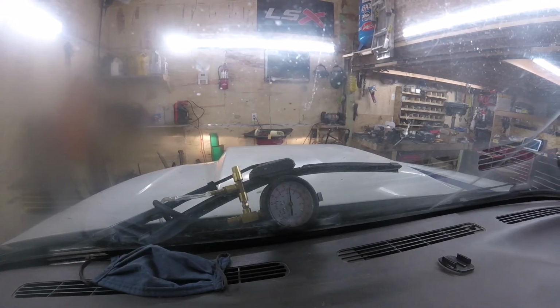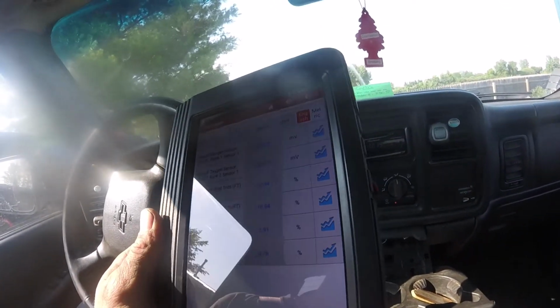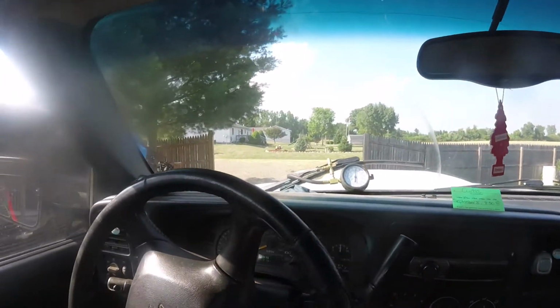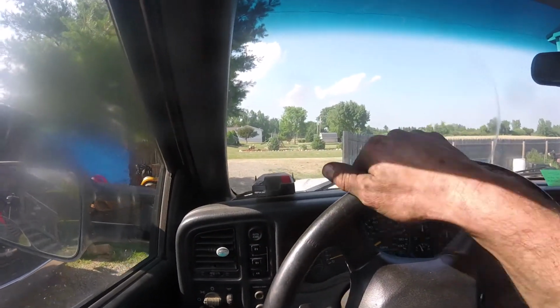So far, so good. Let me get the truck out, we'll get the scan tool fired up, and we'll see if we got her fixed up. And now inside the truck here, I got the scan tool fired up, and the gauge there. So right now we're pulling about 11% on the long term fuel trim, but that doesn't really mean anything. So let's take her for a rip. I got the AC going just because it's so dang hot out. This heat's been something else.